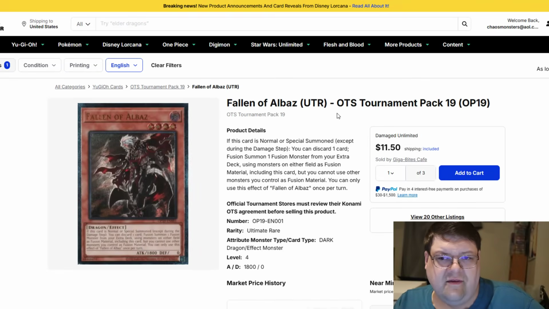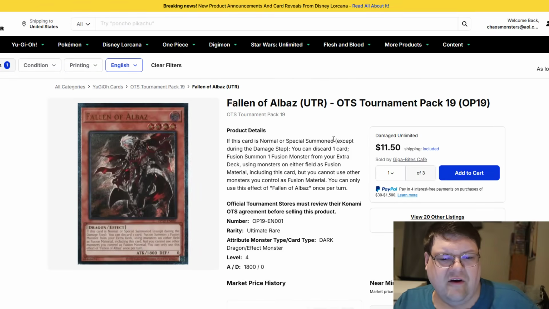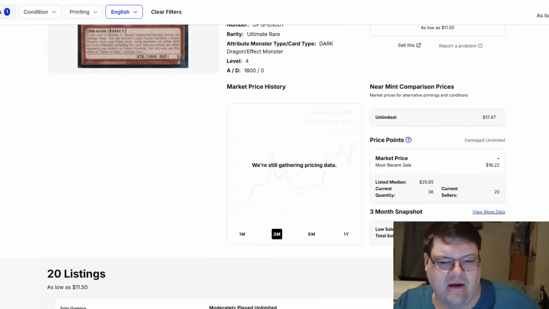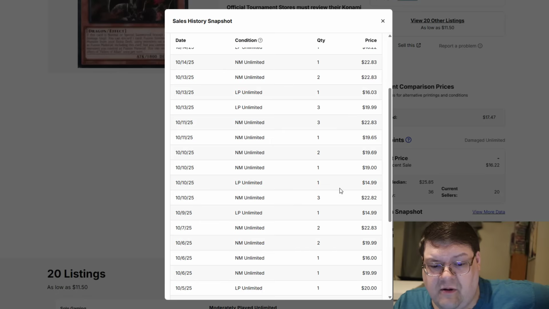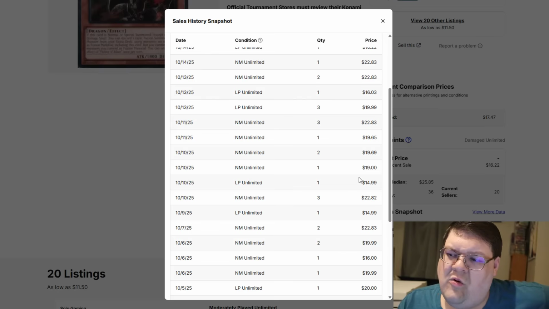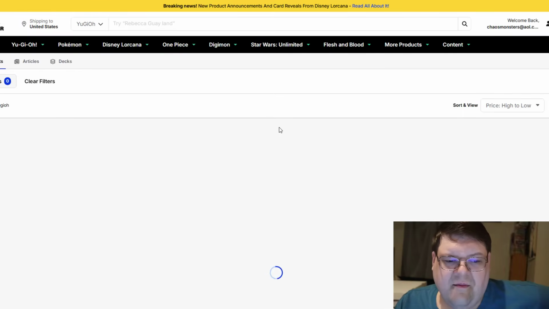The thing with this is, if you're looking at Fallen of Albaz, most people would say, well, just go get the QCRs. Sure, it's not a terrible thing, but the alties are coming in around $20 to $22 a copy. Looking at your sales data, there weren't a lot of copies on the market, though you do see people come through and wipe out playsets at a time. So it's to your advantage to have more than one listed, because more people are willing to buy a playset from you at the same time.